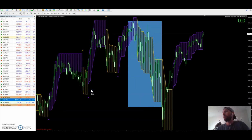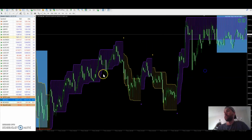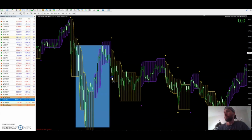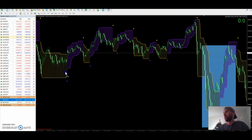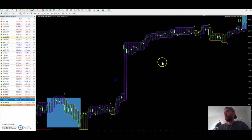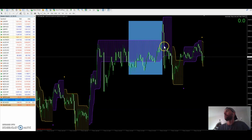If you guys want to mess around with some Bitcoin, works on Bitcoin. There wouldn't have been a trade today. But you could see the trades yesterday. Day before, that caught a nice little down. Ooh, that one crushed it. I don't trade Bitcoin, but if you guys like crypto, it works. Very, very simple to use. Again, I highly recommend this.